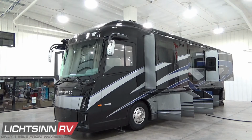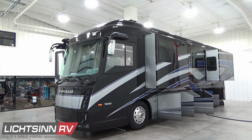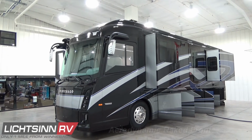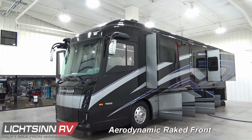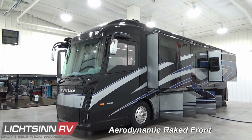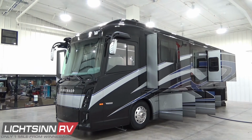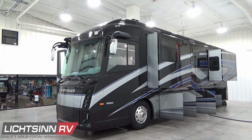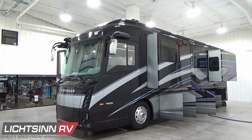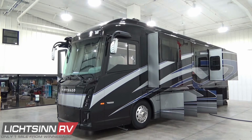And now as we work through the exterior, we'll walk towards the front end of the Journey 34N. What you'll notice is the front end is raked back for aerodynamic design to minimize wind whip for superior performance and handling, but also for acoustic quietness inside. Testing with scientific labs to measure noise levels versus competition, setting targets, and then also maintaining and exceeding those benchmarks in testing. You'll see the front end rakes back.